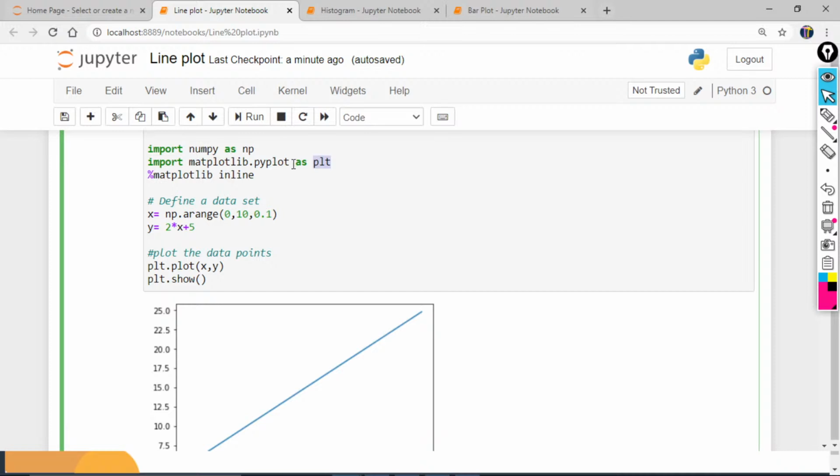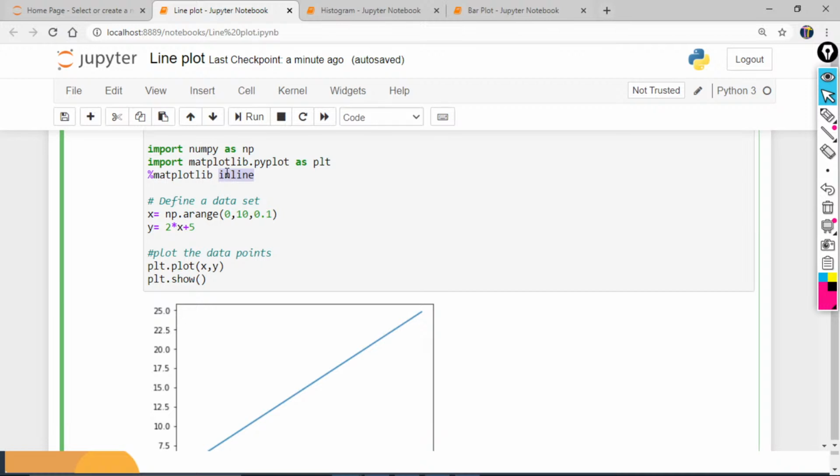Now when you're using matplotlib.pyplot as plt, the next most obvious statement would be this one, which is %matplotlib inline. This is also referred to as the magic function, and this is to ensure that your graph is very neatly arranged in the line below.